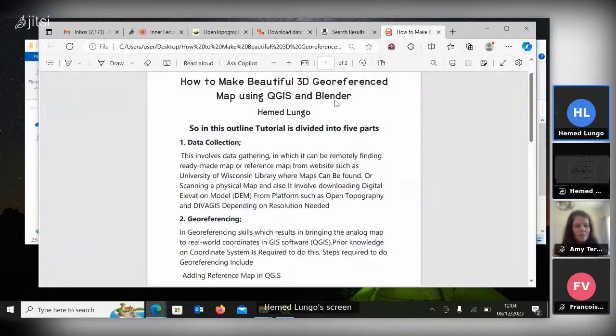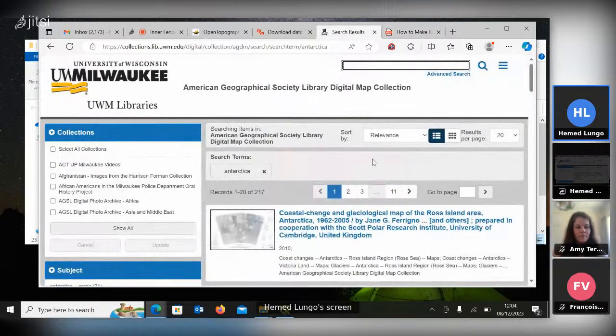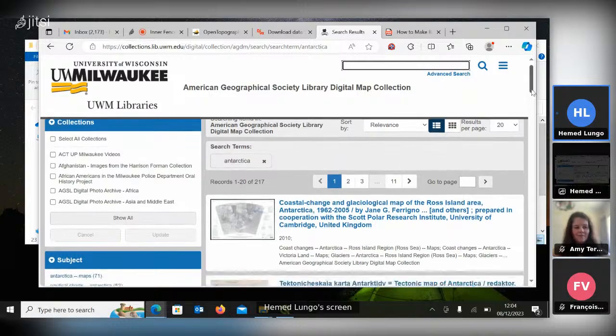The first part is data collection, in which you do data gathering. You can remotely find a scanned image of an already created map. For example, websites like University of Wisconsin have really cool maps, as you can see right here.